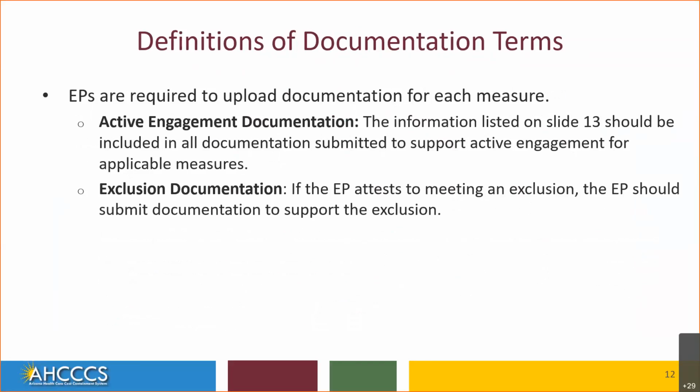So, definitions of documentation terms. EPs are required to upload documentation for each measure. For active engagement documentation, the information listed on slide 13 should be included in all documentation submitted to support active engagement for applicable measures. For exclusion documentation, if the EP attests to an exclusion, the EP should submit documentation to support the exclusion.